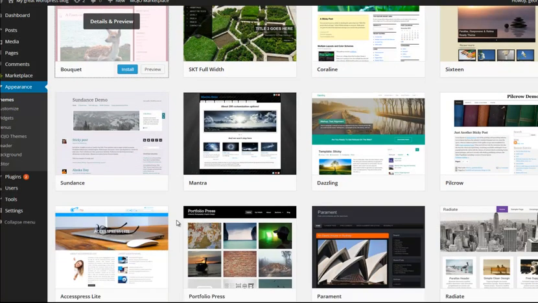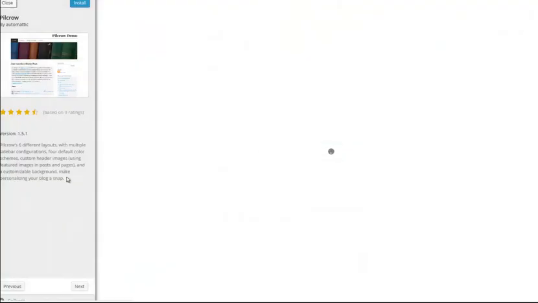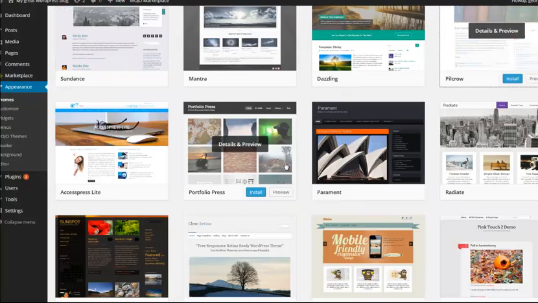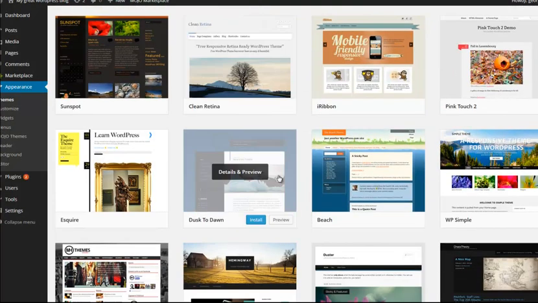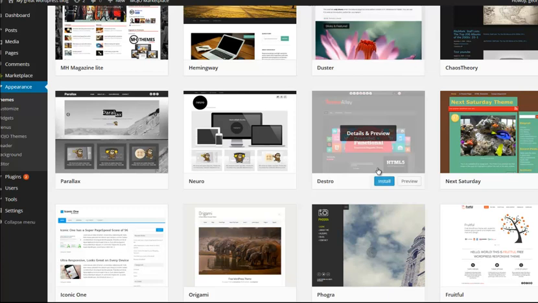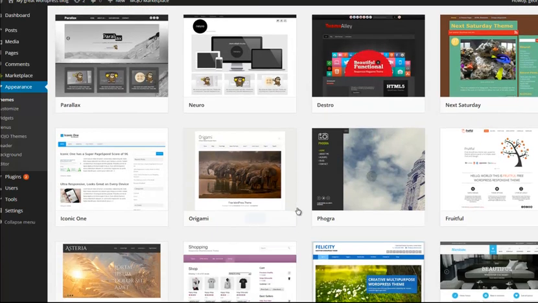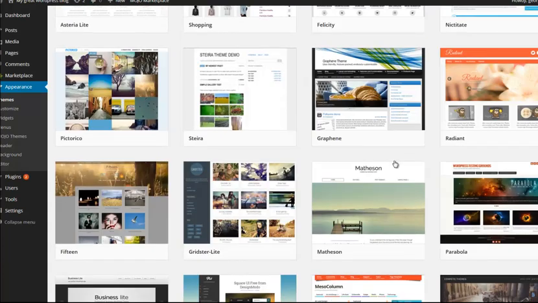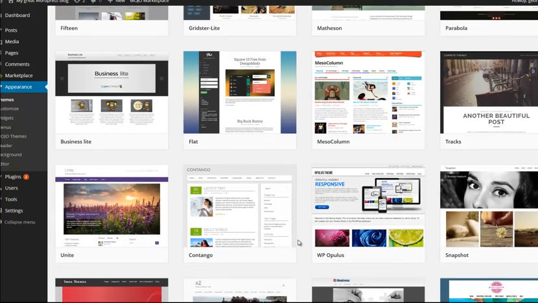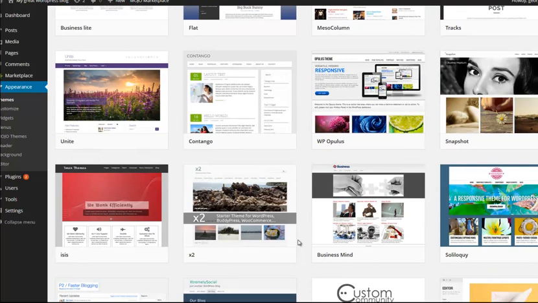Or you can just pick a simple one. For example, this one right here is quite good. It's got the books. It looks fairly educational. And if you look educational, people are going to trust you. Okay, so that could be a good one right there. There's loads of these themes. It's certainly not hard to choose a good theme for a sniper site. There's so many out there, and it's quite a fun activity as well. As you can see, I'm getting a bit involved here. I really do love building these little sniper sites.